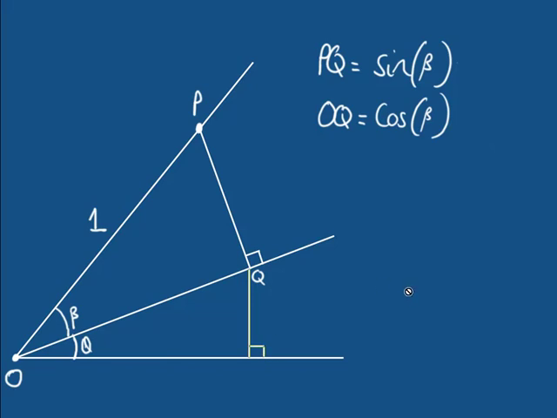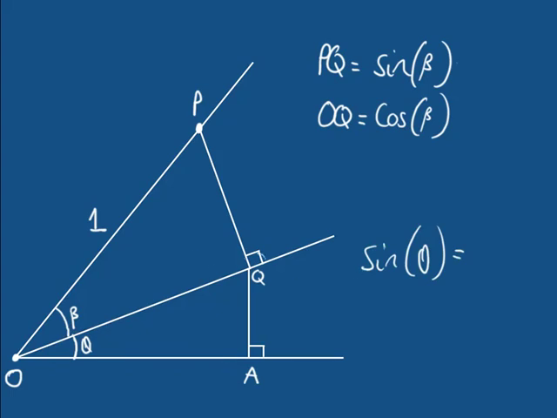Now the point where these two lines meet I'm going to name as A, and we can apply trigonometry to this triangle relating to angle theta, much like we applied trigonometry to our original right-angled triangle. Now in this case we're going to see we only need to find the length of QA, we don't need to find the length of OA, and because of that I'm only going to use the sine trigonometric ratio. So we know that the sine of an angle, so the sine of theta in this case, is equal to the opposite over the hypotenuse.